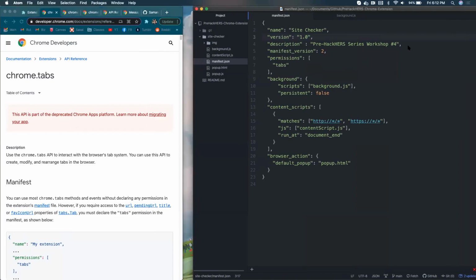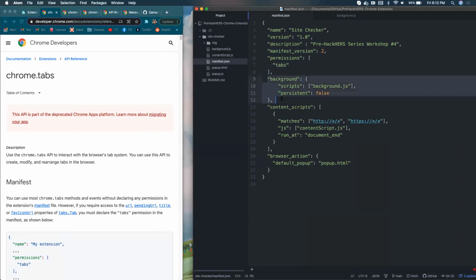So yeah, this can be whatever you want. The manifest version, this is just for Chrome. It always has to be 2. That's just so Chrome knows what to expect. Permissions basically gives an outline of what APIs you're going to want to access. Not all APIs require permissions, but I just populated one of them that we'll need, which is tabs.